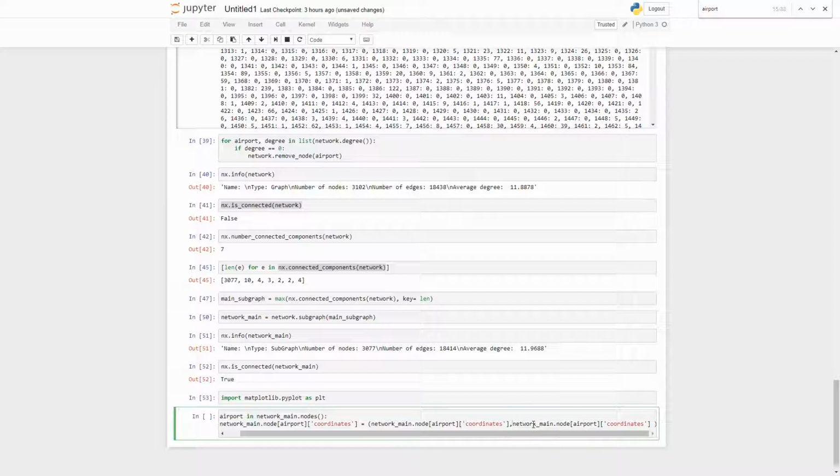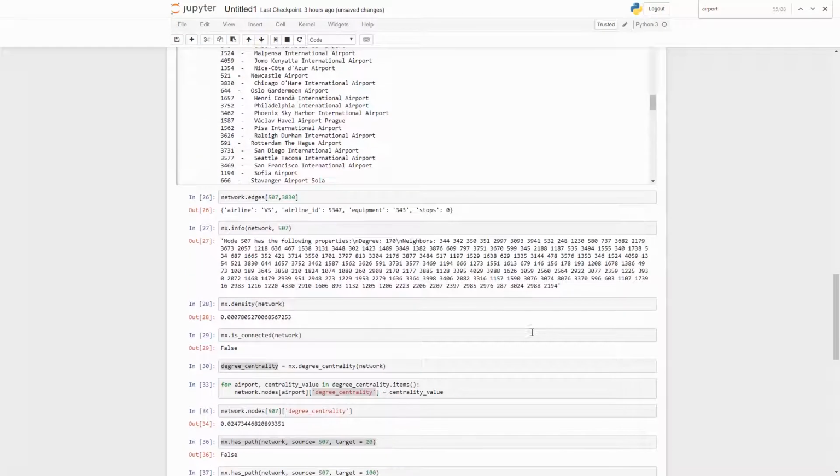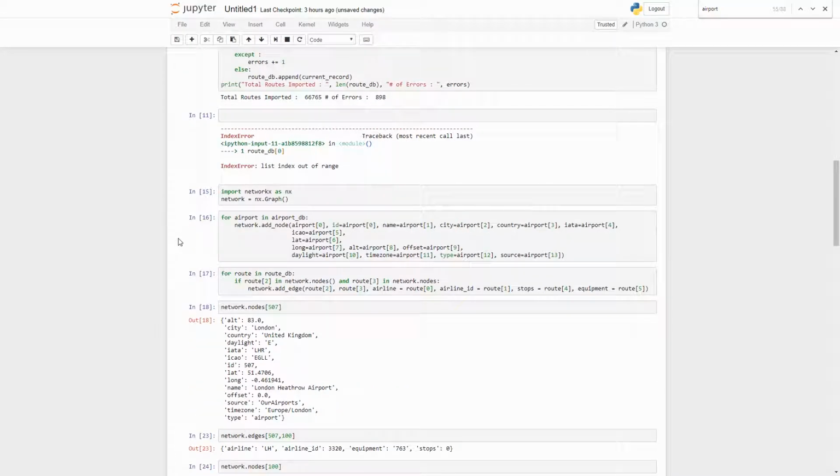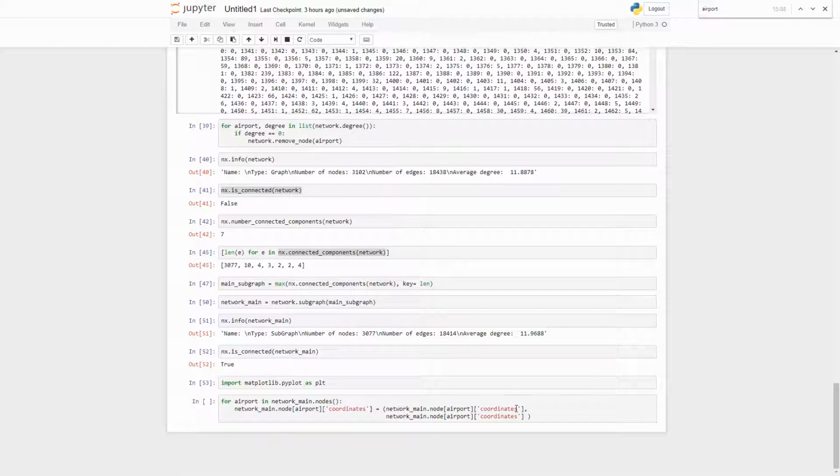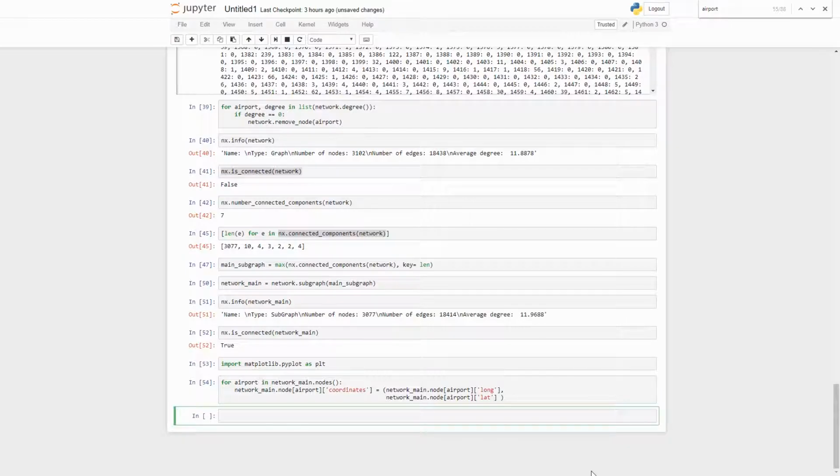Maybe I'll even put it down here so it's more readable. I just need to know how I call it. Yeah, lat and long. We need these two variables, basically a tuple of these two. All right, so we need here, we're gonna put longitude and the latitude. Beautiful. Let's run this. Boom, ran perfectly.